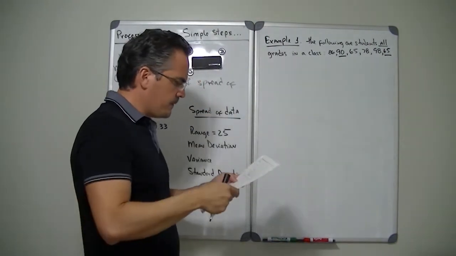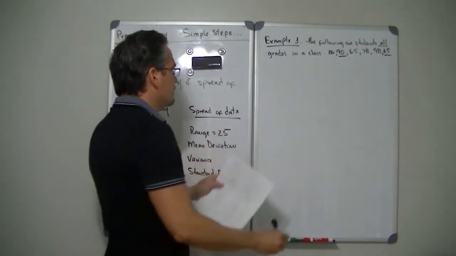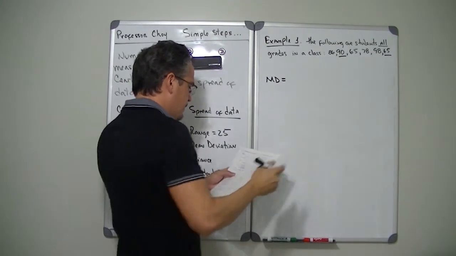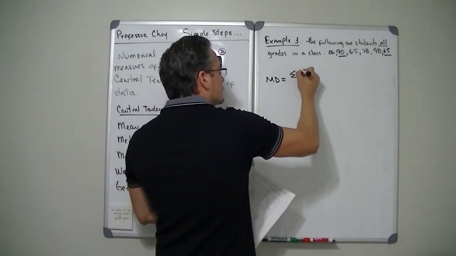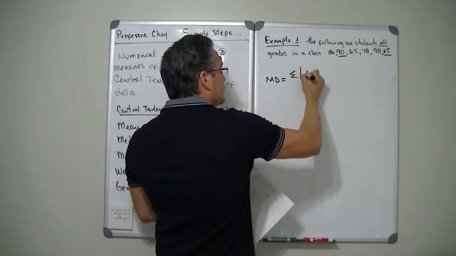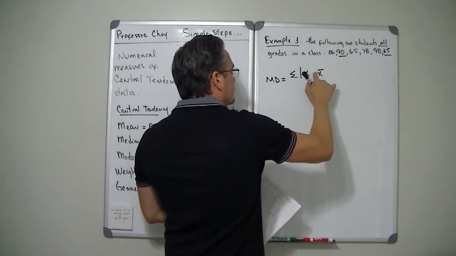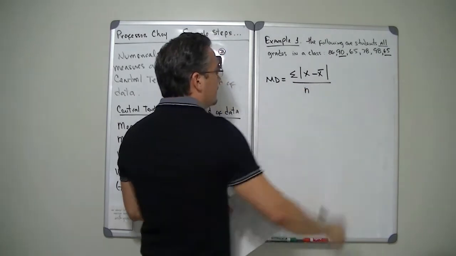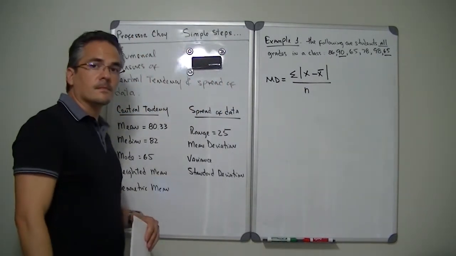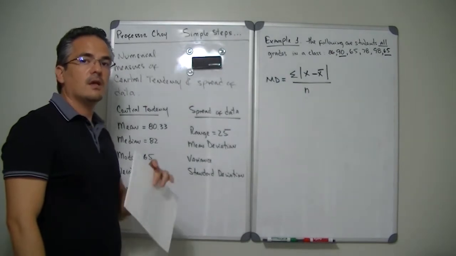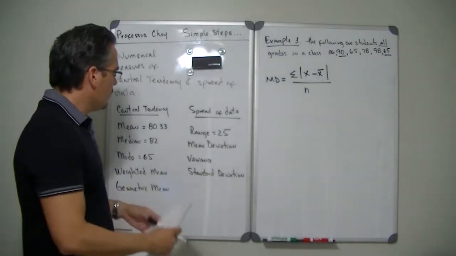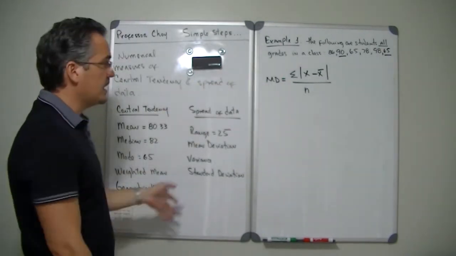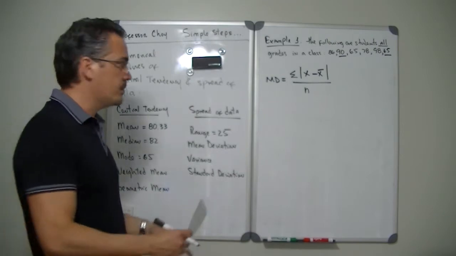Okay, now for our mean deviation formula, we got to do summation, absolute value x minus x bar, divided by n. That's our formula for mean deviation. Alright, we also have a formula for variance that has a piece of that behavior and then it kind of goes on in a different tangent at some point.